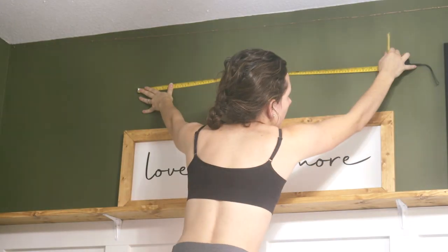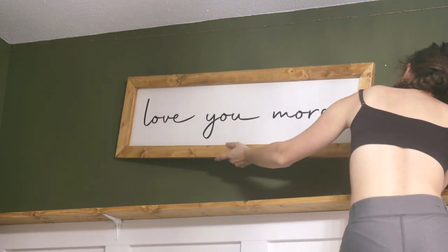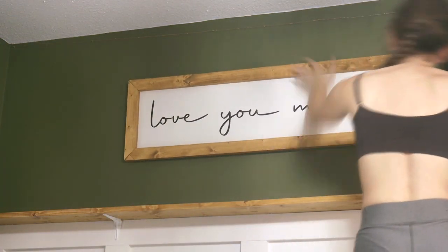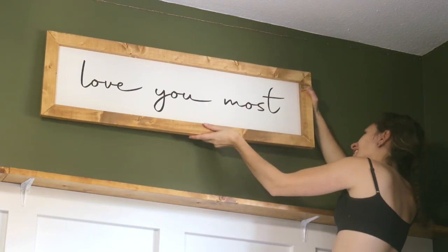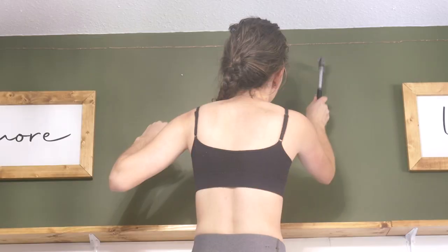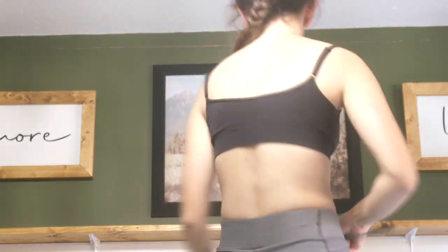Then I was able to install those above the shelf. I thought about just leaning them on the shelf, but I didn't like it as much as hanging them on the actual wall, so it turned out so cute. I used a matte black vinyl so that they look professional and not cheesy. And then I printed off one of our wedding photos and put that in the center of those two signs.